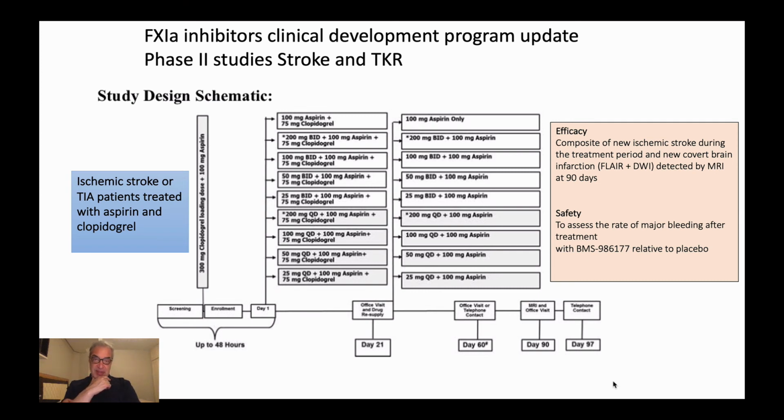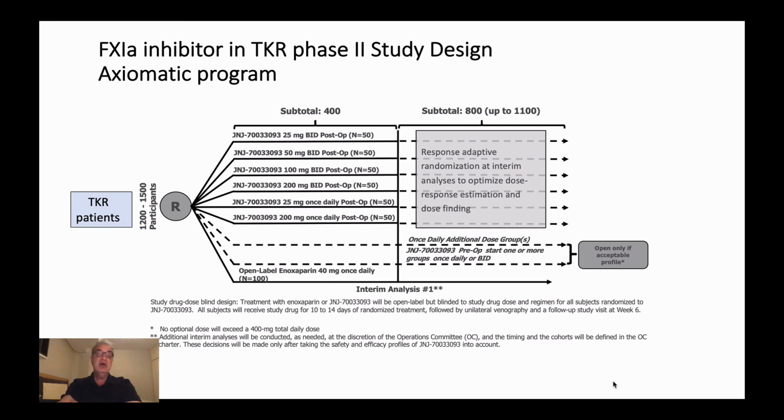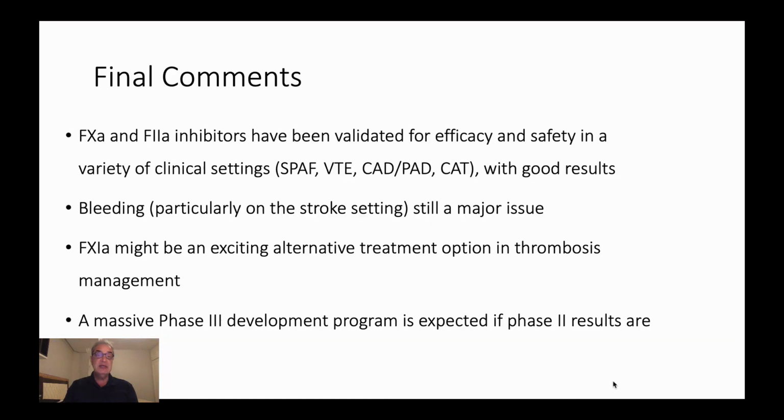It is a 3,500-patient phase 2 study, and we're enrolling patients in this study, and we are also enrolling patients for the total knee replacement program. It's a phase 2 dose-ascending study with the J&J 70033093 compound, and we are at the beginning of enrollment for this beautiful phase 2 program. And if it succeeds, and I'm only part of the Bristol Myers and J&J program, but I'm aware Bayer is doing the phase 2 too. Jeff White is leading it.